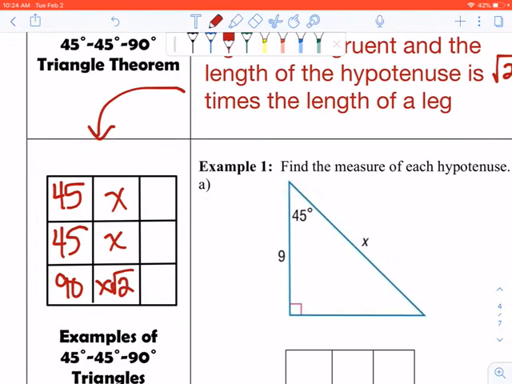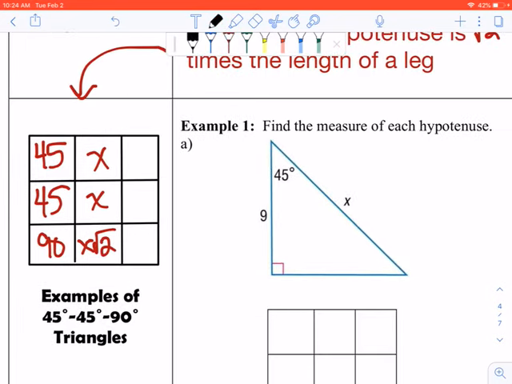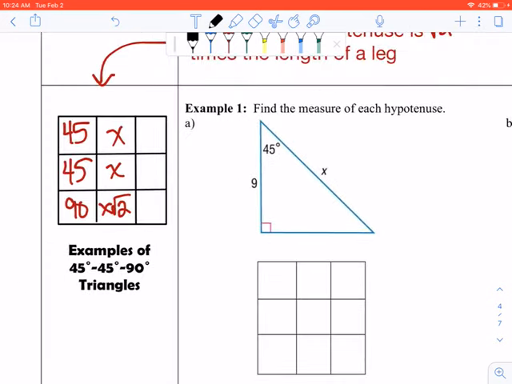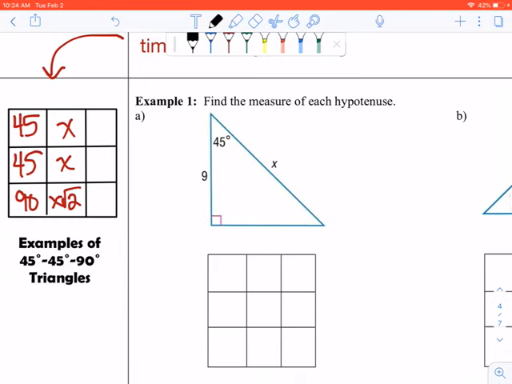Then we're going to use the third column for different problems. So we're going to plug in the numbers that were given and use that to find the other sides. This is just one way to do it. You don't have to use this box every time. It's just a recommended method to organize the information a little bit better. But you can just do it how you would like. Alright, but this will stay the same how I have it for every 45, 45, 90 problem. And we'll do the same thing for 30, 60, 90, so it'll be pretty similar with different numbers and different variables in the middle.